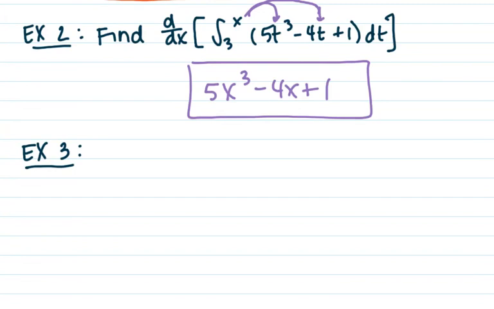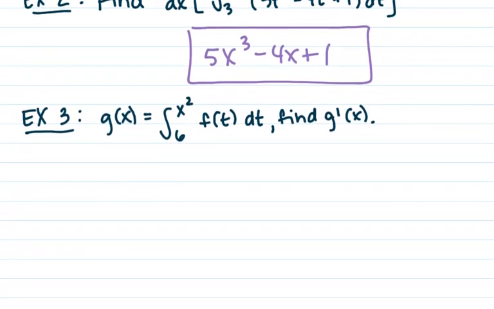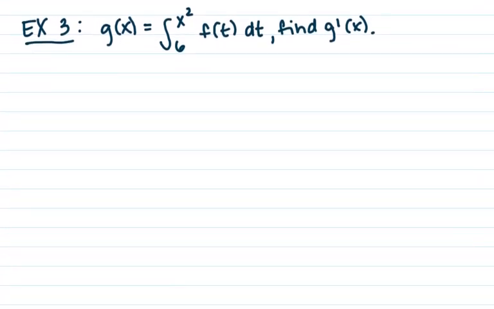All right, example 3. What's example 3 going to be? Let's try something slightly different. If g of x equals the integral from 6 to x squared of some function, find g prime of x. So the difference with this question and the ones we've done so far is it's not just an x now. Now I'm plugging in a whole function, right? I mean, x is a function, but he's special, and you'll see why. So let's try this one out.